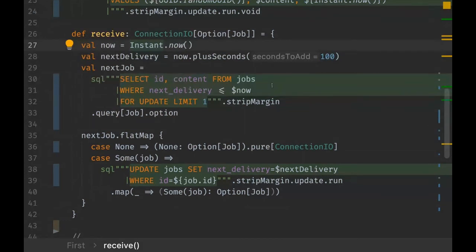that's a good remark. In reality, I should delay this, right? So I should create a connection I/O which lazily evaluates those. However, in this case, it's going to work because we are redefining a method which is going to be called multiple times. But that's a simplification that I made here, and in reality it shouldn't be done. What we should do in reality is wrap all of this into one more connection I/O, which first computes these values and then uses them later. Because these are also side effects, which should be wrapped as well.